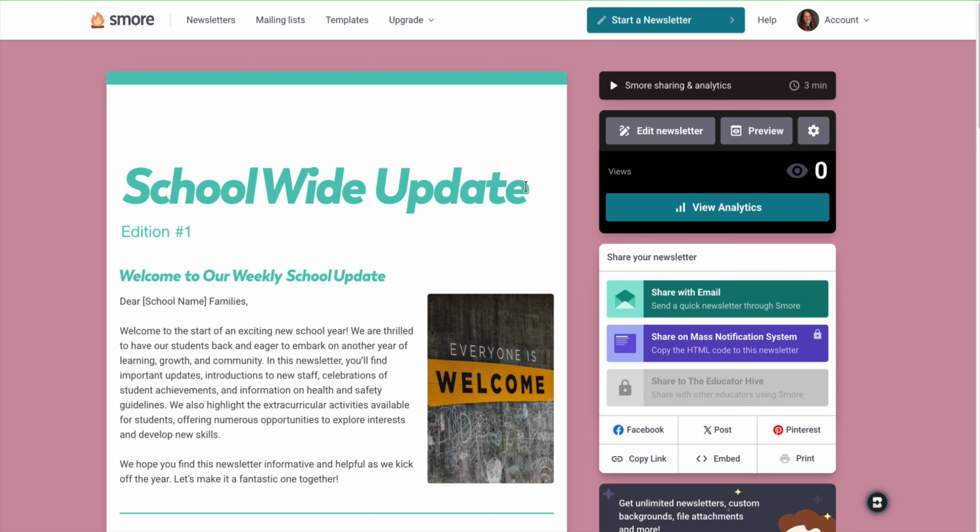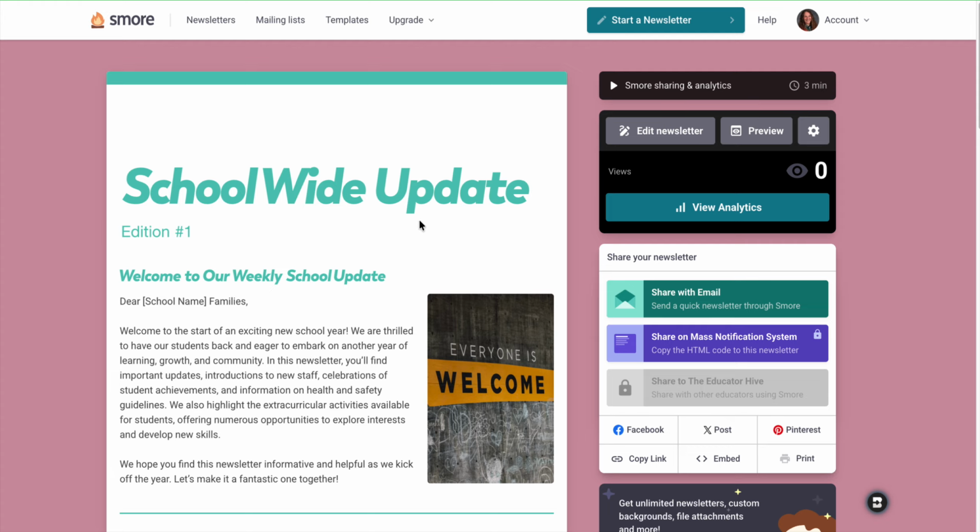We want to make sure the font size that we use is readable and the right size for a digital platform, and we want to make sure it's the right type. So even when we want to get maybe fancy with our fonts, we need to make sure it's very readable so that somebody who might have difficulty accessing a digital newsletter can read it without too much trouble.